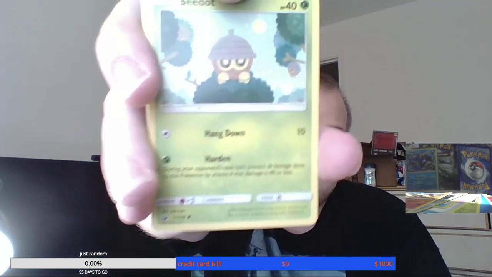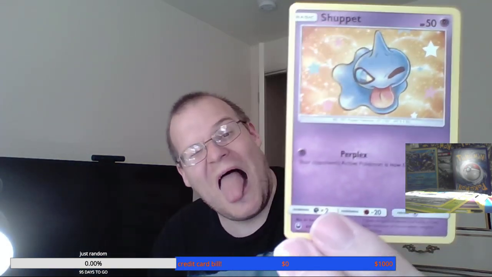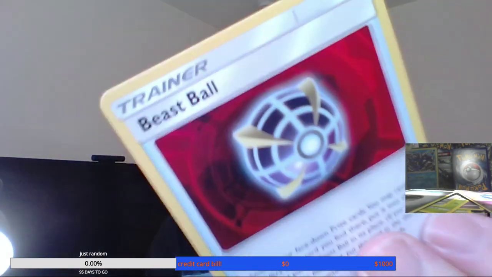Oh, girl. Let's see. Gulpin. So ugly with his big lips. Beldum. Another one. Just chilling in a forest, looks like. And then Shuppet. That's weird. Do we look like twinsies? Metal energy. A beast ball. This ball is beast. Look at the pile. It's going to get higher and higher.